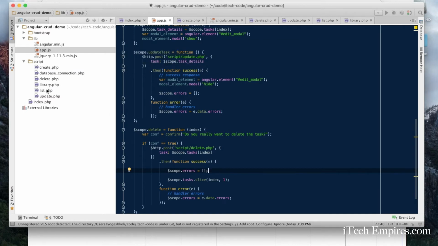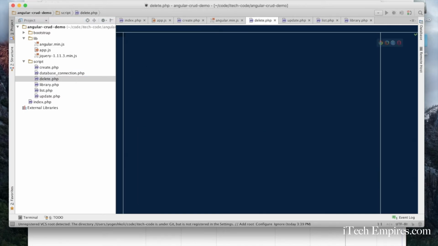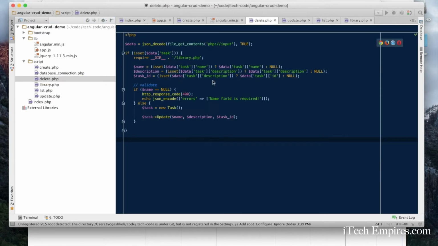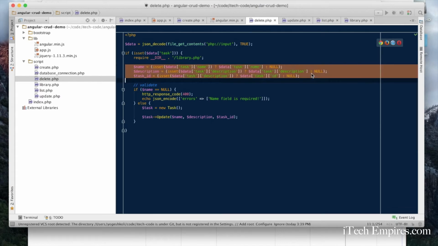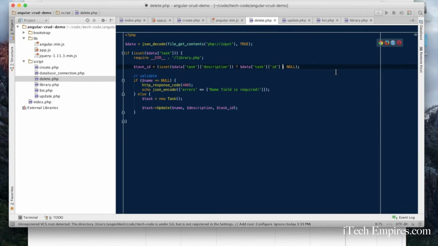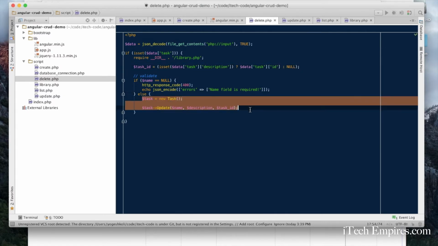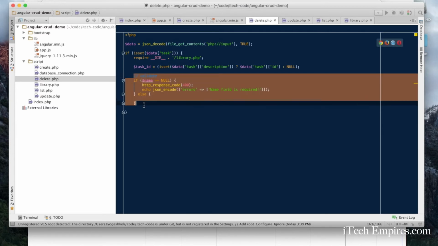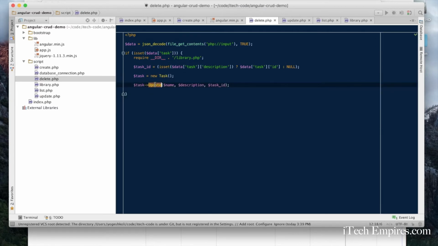Okay, so now we need to update our delete.php file. As I said, just reuse the code. We are not going to delete these two fields, so let's remove them. Okay, so no validation there, just the object is going to be the record, so remove this and call our delete method and pass this.